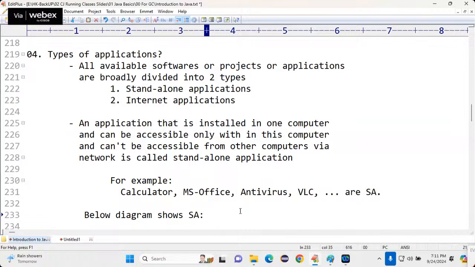Is Chrome a standalone application or not? Coming. All points will come now. There is a wonderful discussion at the end of this topic.